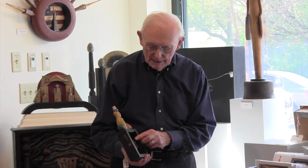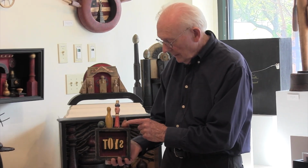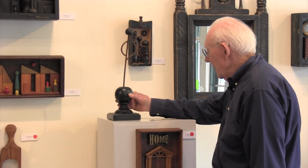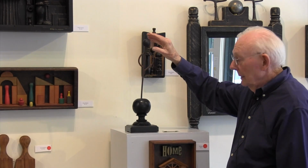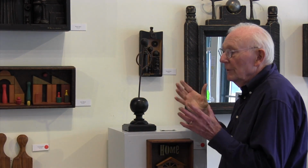This is fun. Again, type a whistle, a bowling game, another one of those toy tops, which I have a lot of, as you can see. And how to incorporate them is really the fun part of it. This is, I call this the happy clown, because he's really a clown. Again, the piece, and I put a head on him. But I think he's kind of fun. It's figurative.